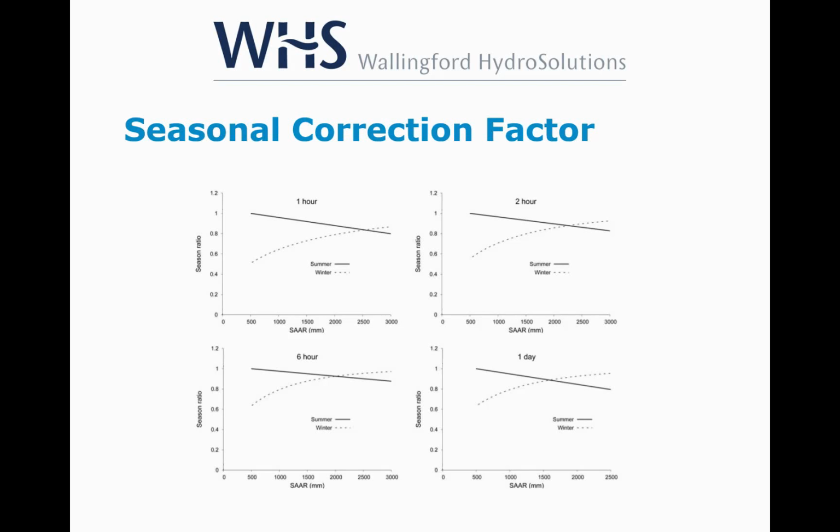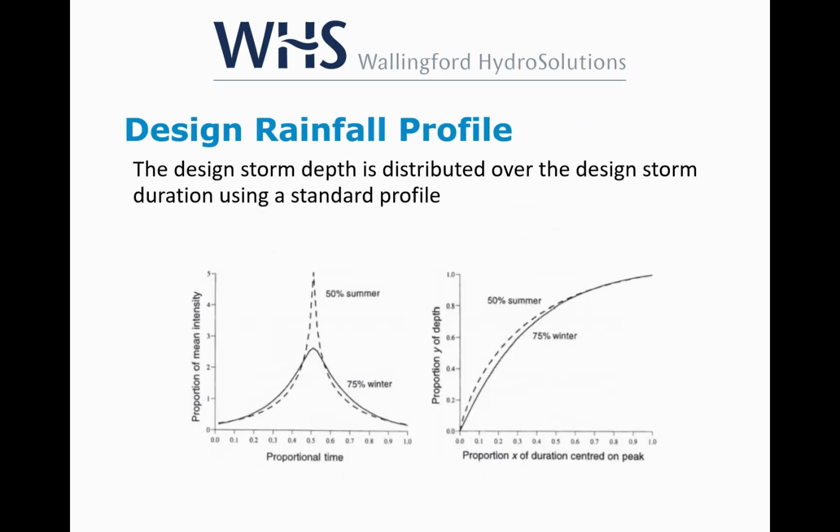Conversely, in a wet catchment, our winter event has a much higher ratio because the probability that that annual maxima event occurs in winter is much higher. So having calculated our rainfall depth based on both our FEH DDF model, our ARF and our SCF, we then need to distribute that across time. So we use these standard profiles that have not been updated since the FSR methodology. We've got our summer profile, which is very peaky and reflecting these sort of convective storms, and then we've got a less peaky winter profile.